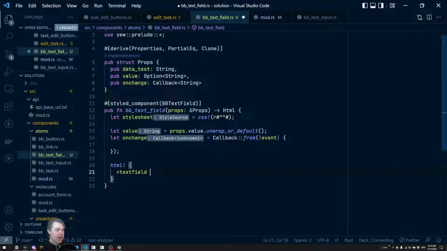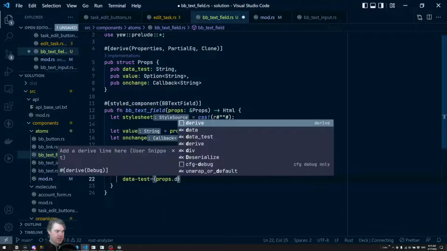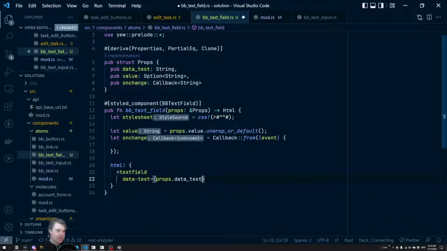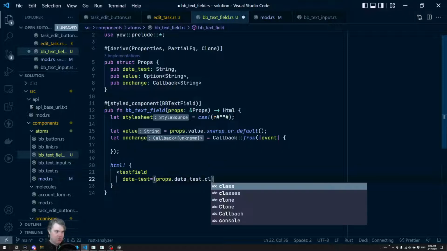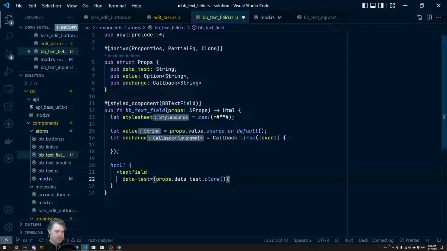So okay, if we have a text field, we know we're going to want this data test. So let's add that in here. We're going to have a data dash test equals, this is going to be our props dot data underscore test. And we'll clone you. We're going to have our, let's see, on change.